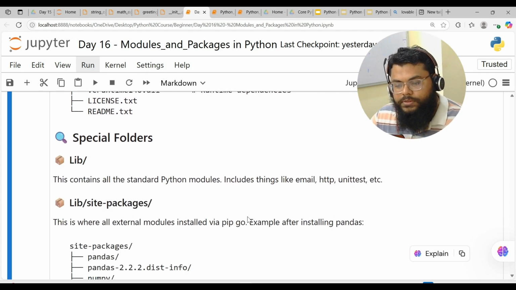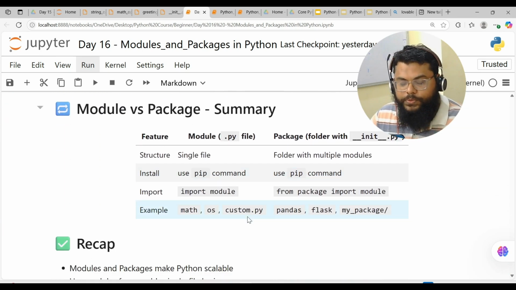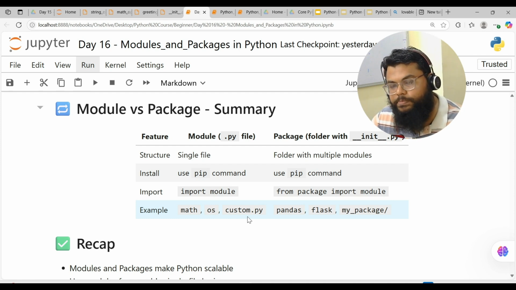Okay, so in short, module and package, they both are the same. The only difference is a module will have just a .py file, while a package will have a folder along with an __init__.py file, which can be empty or can have some import statements, and then it will have sub modules.